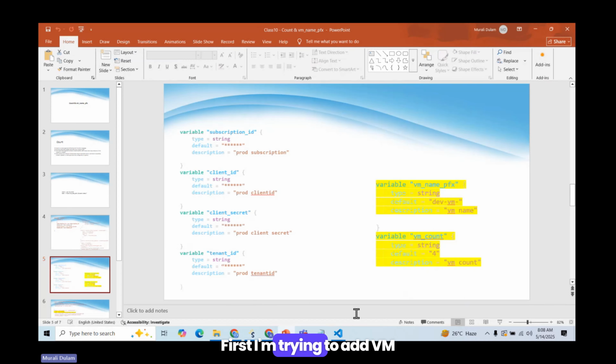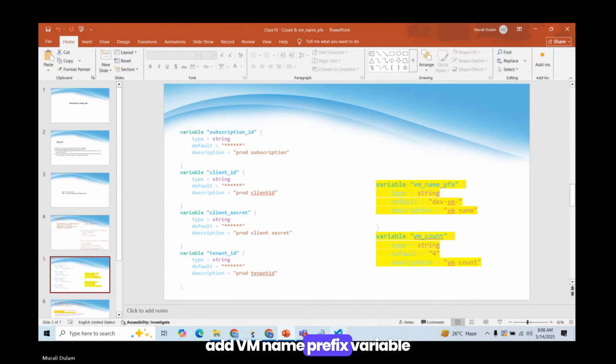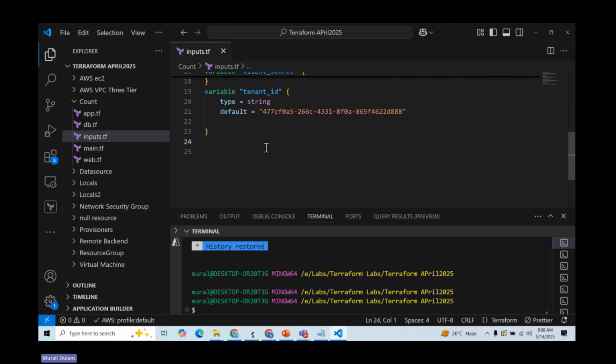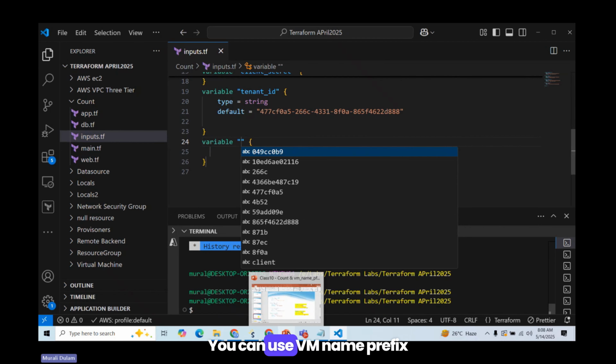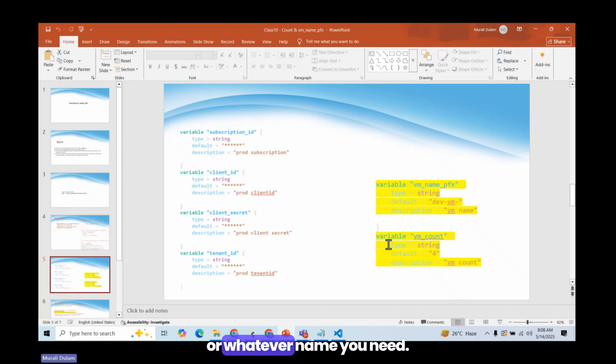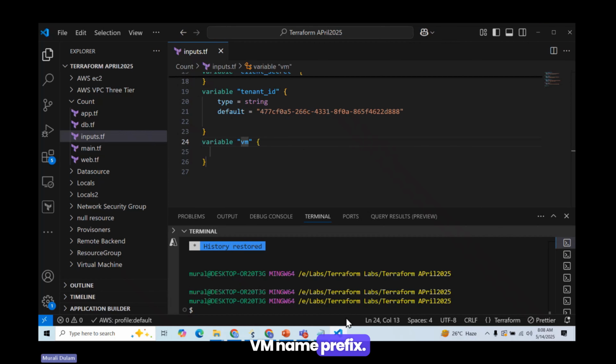First, I'm adding VM name prefix. Here, this is the naming convention, right? To address this, I'm adding the VM name prefix variable. You can use VM name prefix or whatever name you need.